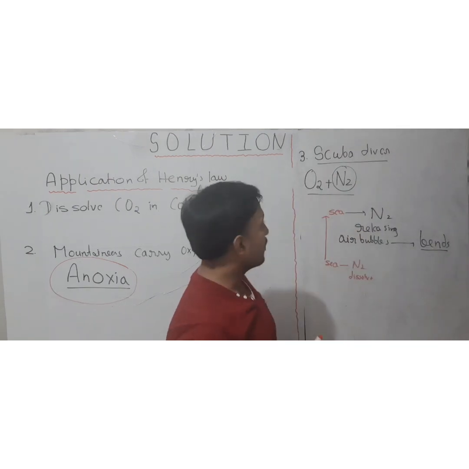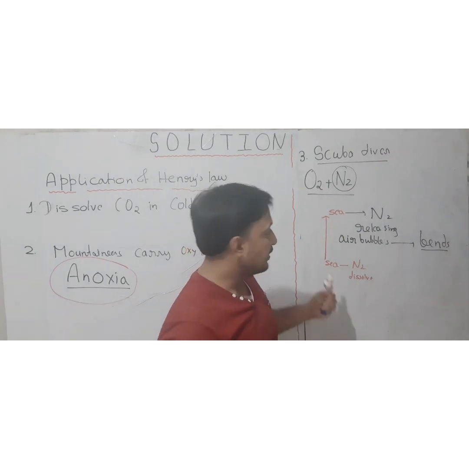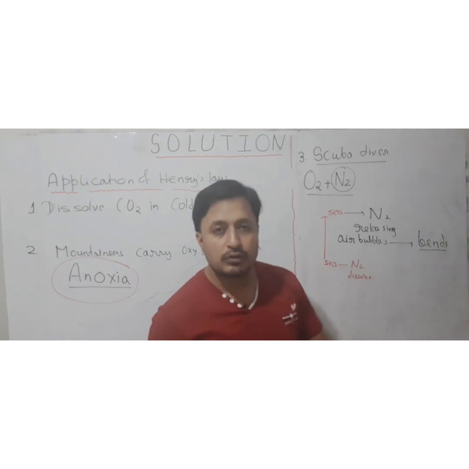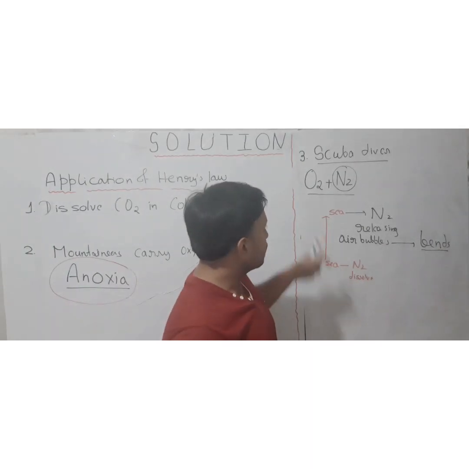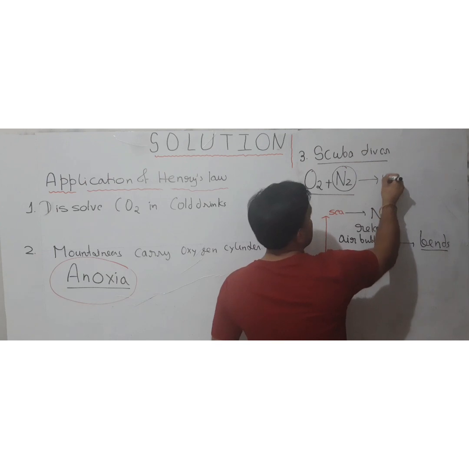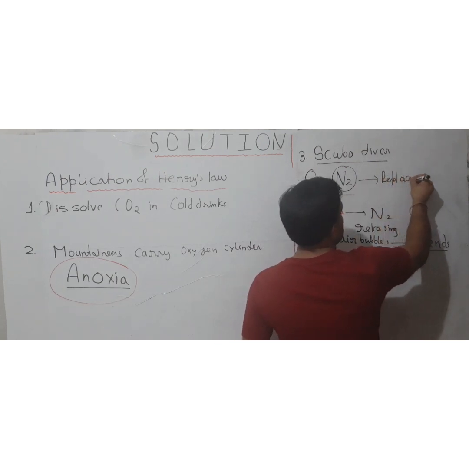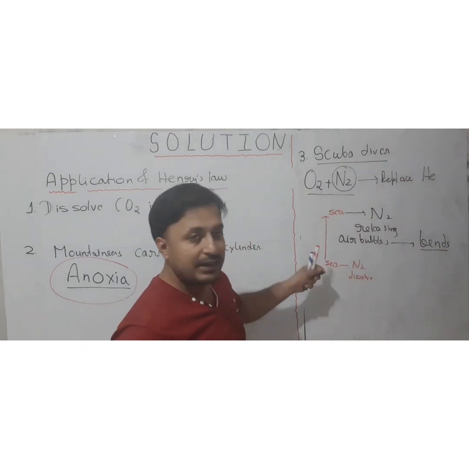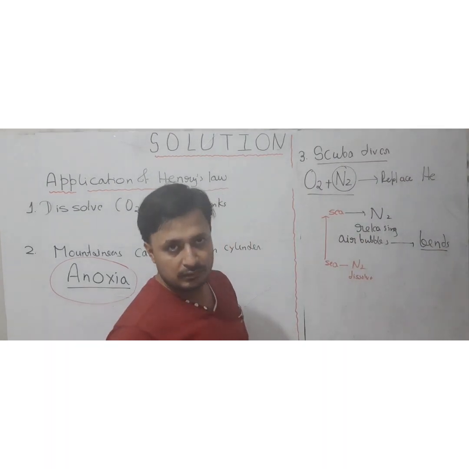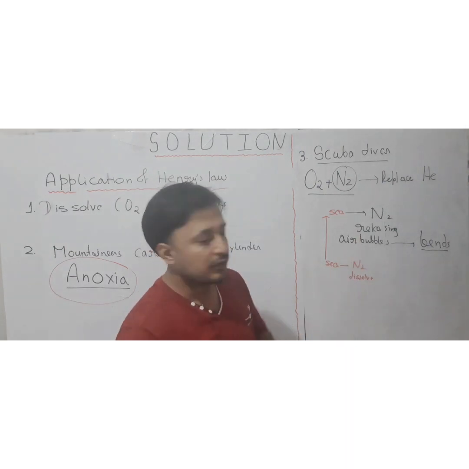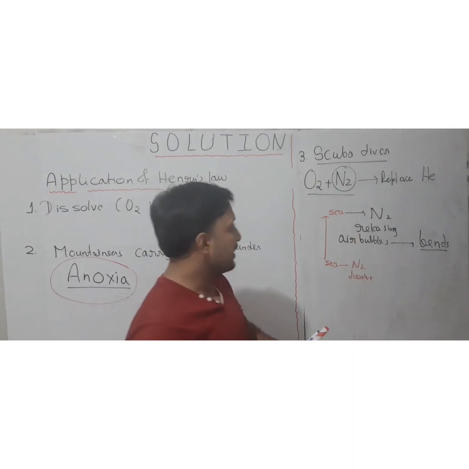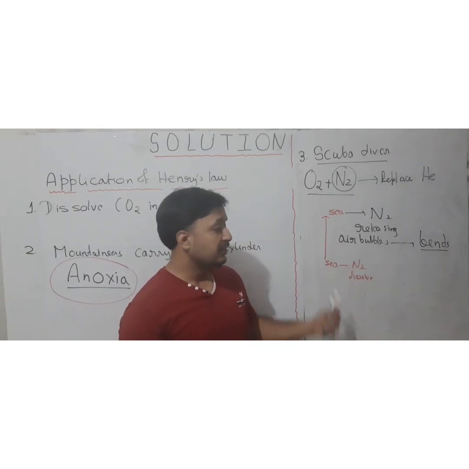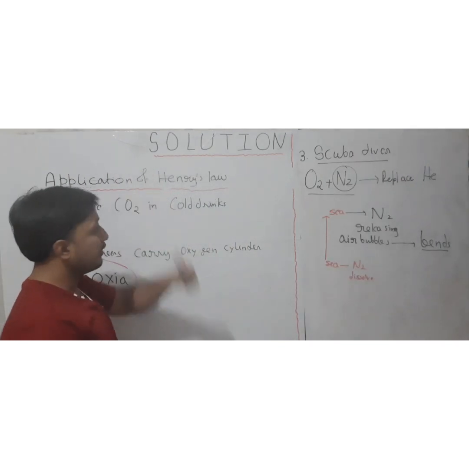Okay, so that is a problem. Although it's an application, it becomes a problem when nitrogen is used along with oxygen in diluted form for the scuba divers. So now nitrogen is replaced with a gas, helium, which is not released as quickly as nitrogen when the scuba diver moves to the surface. So it prevents them from having bends. Otherwise, the bends can be created. So this is again an application of Henry's law.